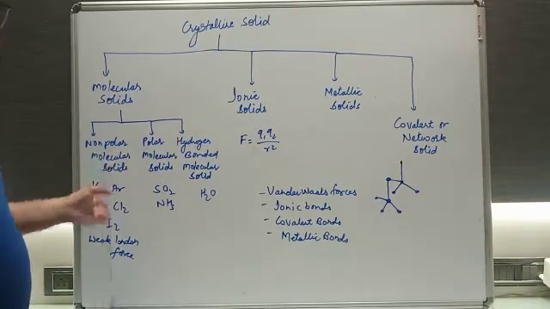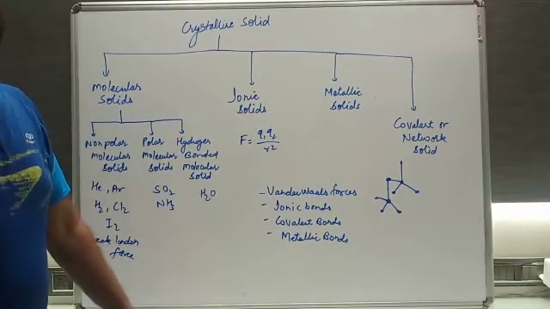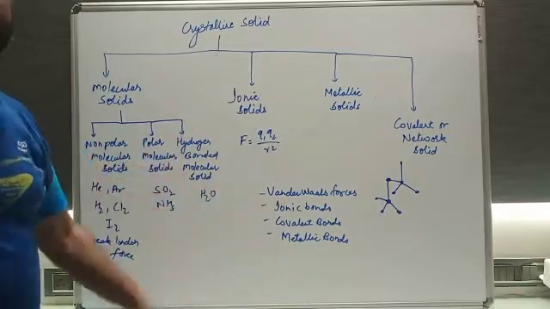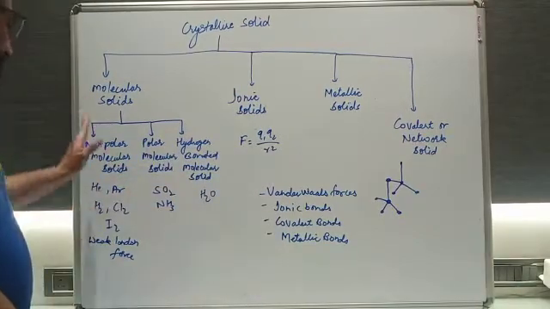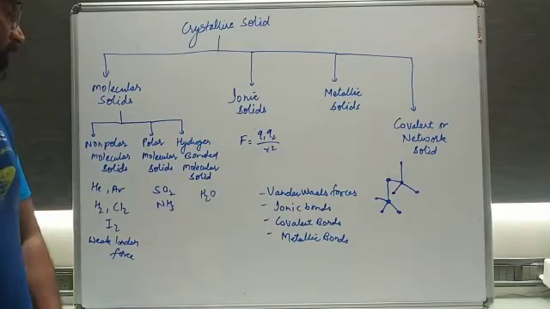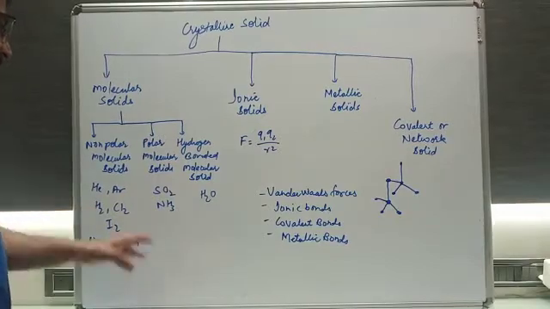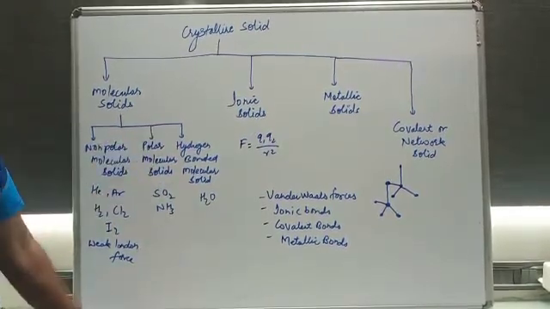Clear? Some can be soluble in water, or some may not be soluble, and they can be soluble in different solvents. Is it fine? So this was the first part. Now coming to the second one, that is a polar molecular crystalline solid. What is the meaning of a polar molecular crystalline solid?